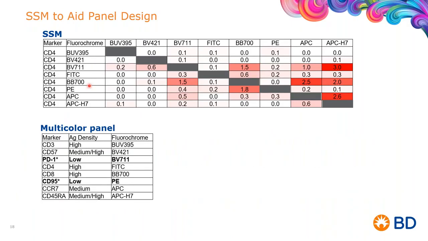So let me give you a practical example of why this is going to be a problem. We design a panel based on SSM, and we want to focus, for example, on PD1, a critical marker. We use BB711 as a bright dye, and we can also look at the spread into this detector. If we look at the color coding, and this is our panel, we are not too worried. Overall, people say anything below 2 or 2.5 is good spread. So we're good to go.